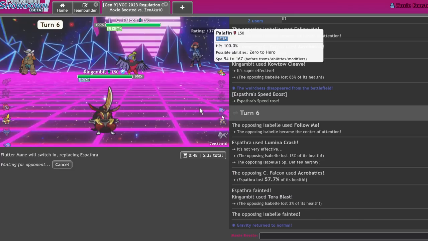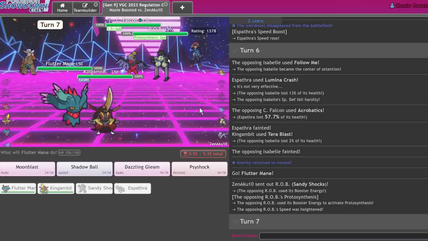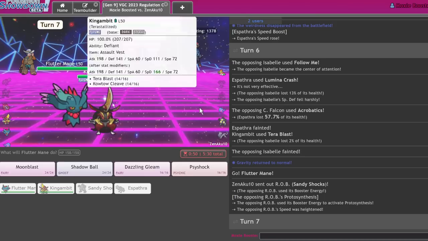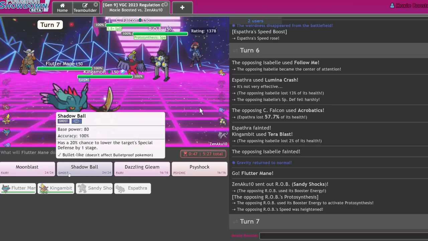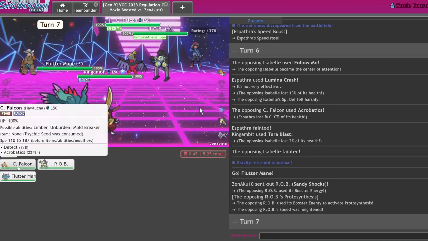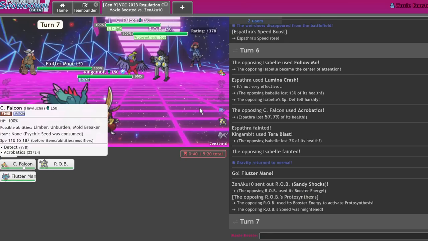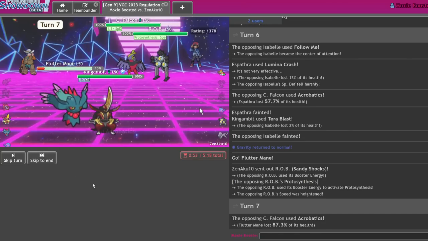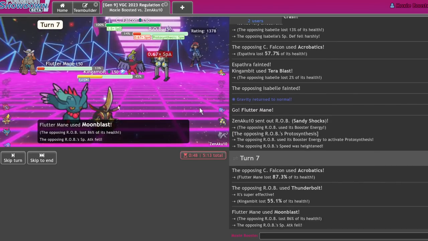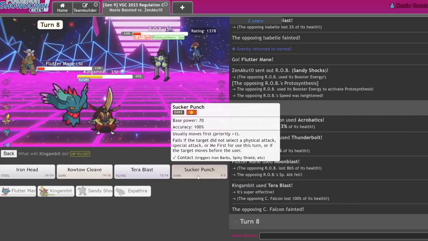Into my Flutter Mane. Sandy Shocks. Okay. I should be able to eat a hit from Sandy Shocks. I think my play here is just Terra Blast and Moonblast. Sucker Punch gains me nothing, and I'm a really bulky Flutter Mane. Yeah, I eat, so... Doesn't quite KO that, but this should definitely one-shot you. And now I have Sucker Punch, so that's game. Nice little lock there.